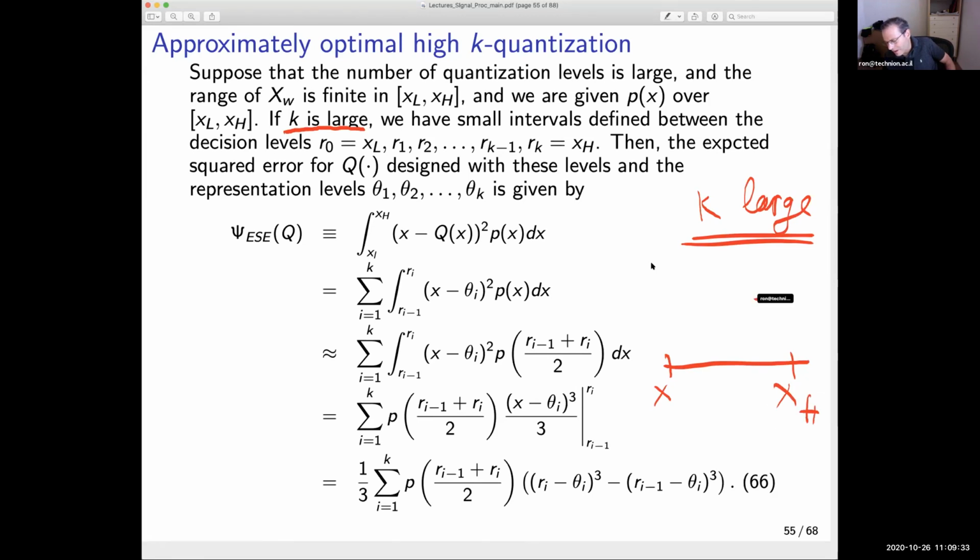Okay, so assume that this is X low and Xi, and assume that I have higher probability of finding numbers here than finding numbers there. Then obviously I would like my thetas to be more dense here than here. So there should be some monotonic function relating the probability P of X and how I distribute my K values. So assume that you are about to design a new color screen, a new TV for your home.